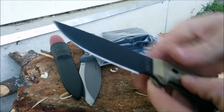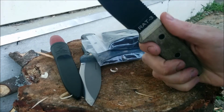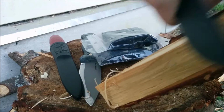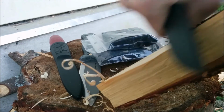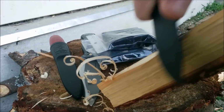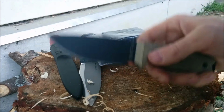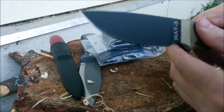Does not feel sharp. I'll say that. That's definitely the dullest one out of the batch. Wow. Let's see. Yeah, that's struggling a bit. You know, it still performs, but I never would have thought that this would be duller than the Condor Bushlore, but it is.